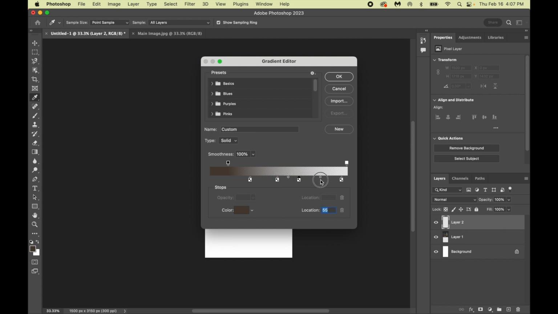I have all of these. I don't need all of these because they're all just transparent ones. So I kind of want that transition to be a little bit more like this. So I'm going to bring that line up there. I'm going to go like that. I'm going to click OK.